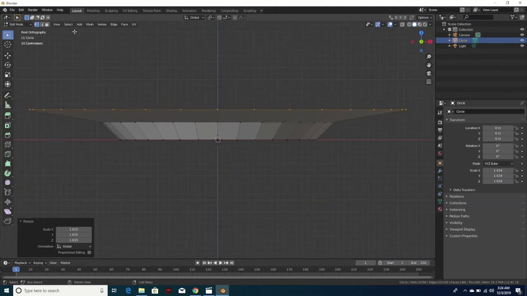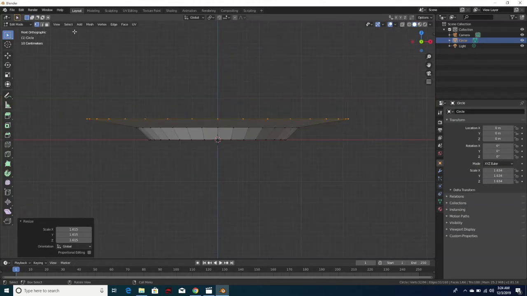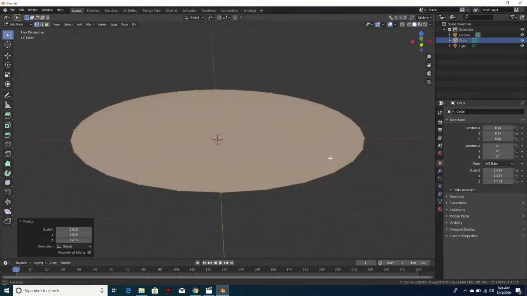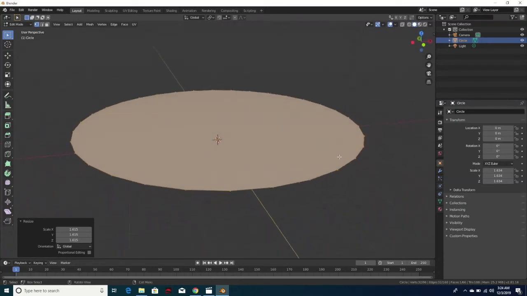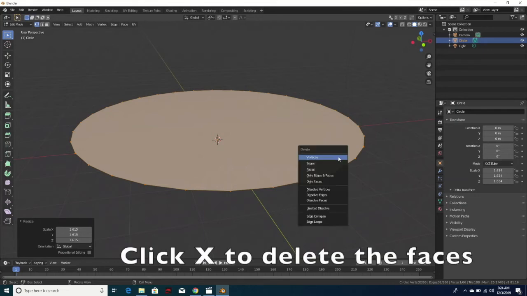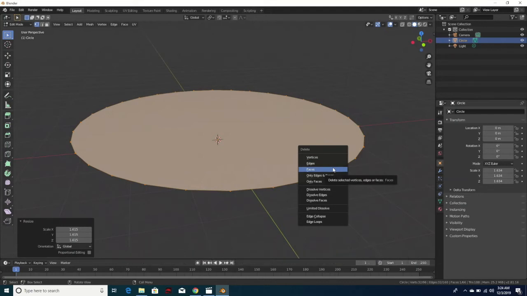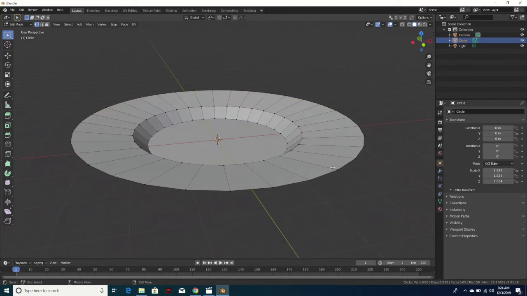Then I'm gonna zoom out. And if I take the mouse wheel and scroll up and down, that's fine. Before we do anything else, just scroll, okay? And now we want to get rid of the top plane of the plate. So hit the letter X, and you want to go down and select faces. Delete the faces. Now we get the top part, and now we see the inside of the plate, actually what the plate's supposed to look like, okay?